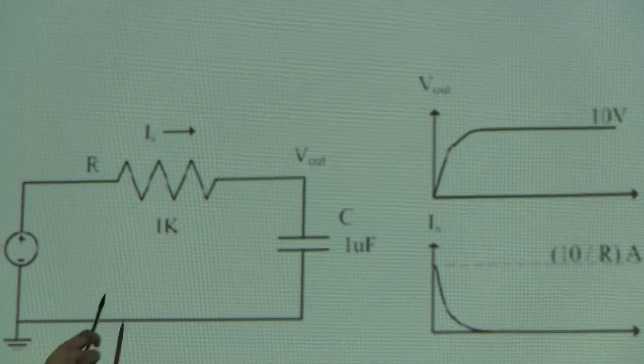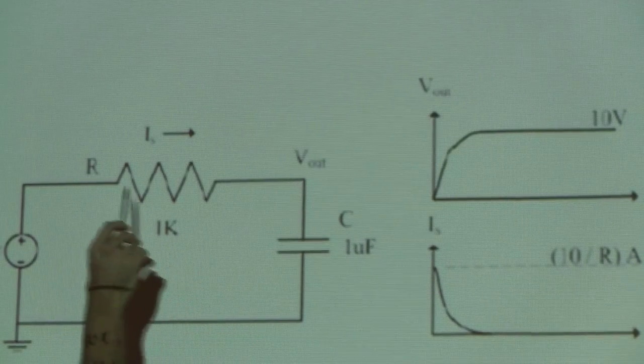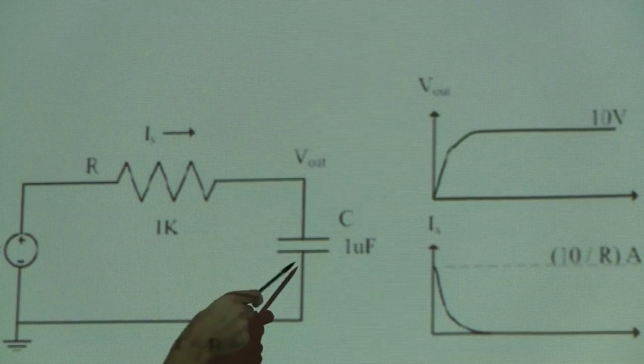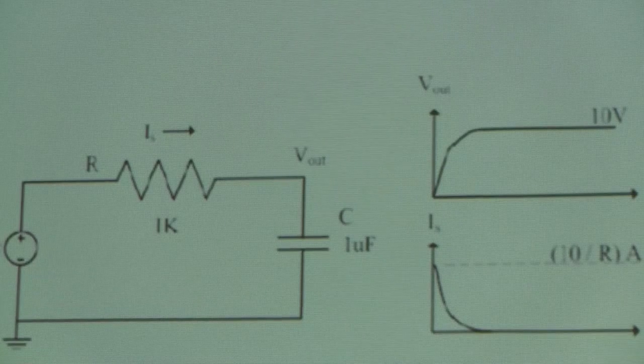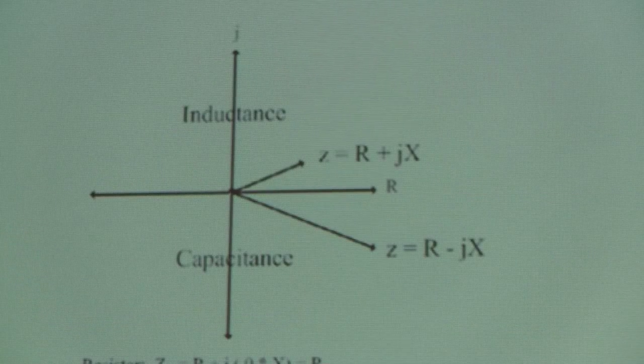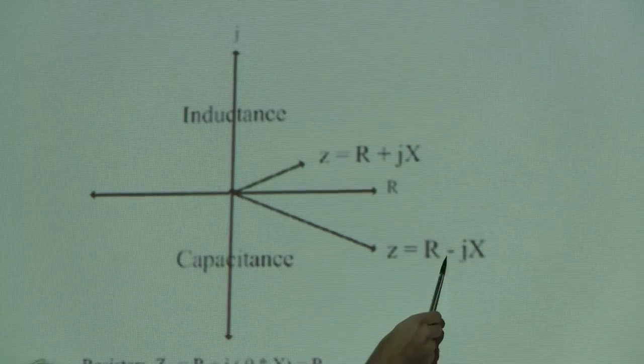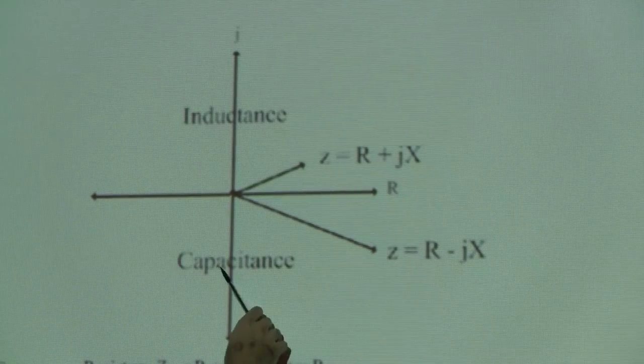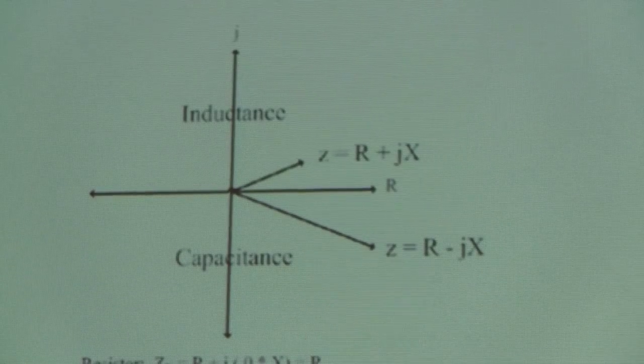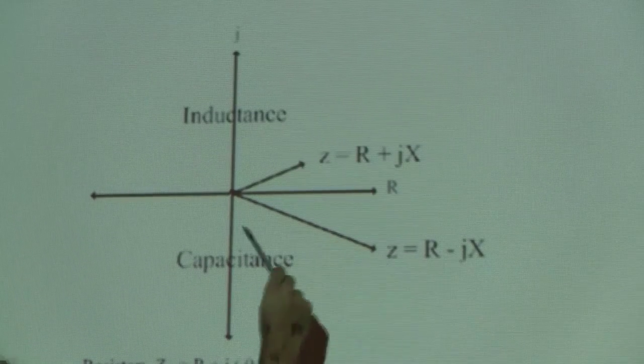If I go back to this circuit and look at what the overall impedance is, I have an R and I have a C. So if I go to this equation, obviously the previous circuit was capacitive. The reactive portion is negative. That's the definition of being capacitive. So the impedance of the previous circuit looks something like this.